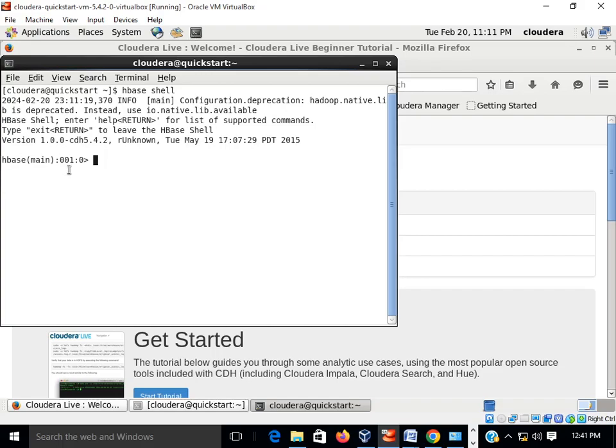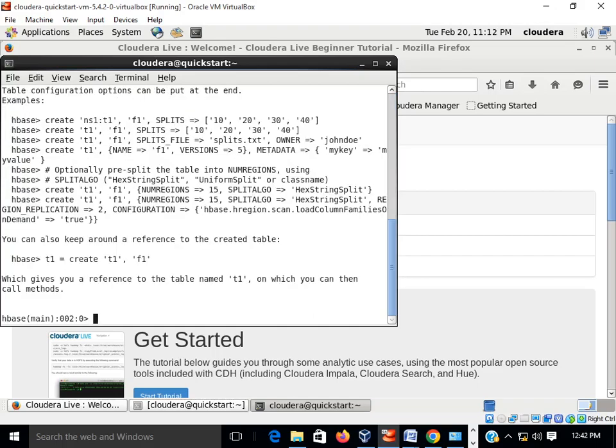As I said, HBase is a columnar family database, right? So while creating a table, you create it by mentioning its column family. To create a table, you will give a table name. Each name will come in single quotes. So: create, table name, then we are creating a column family, comma, whatever column family you want to enter. This is my column family, F info, and one more column family I'm adding is F schedule. There is no semicolon after this.